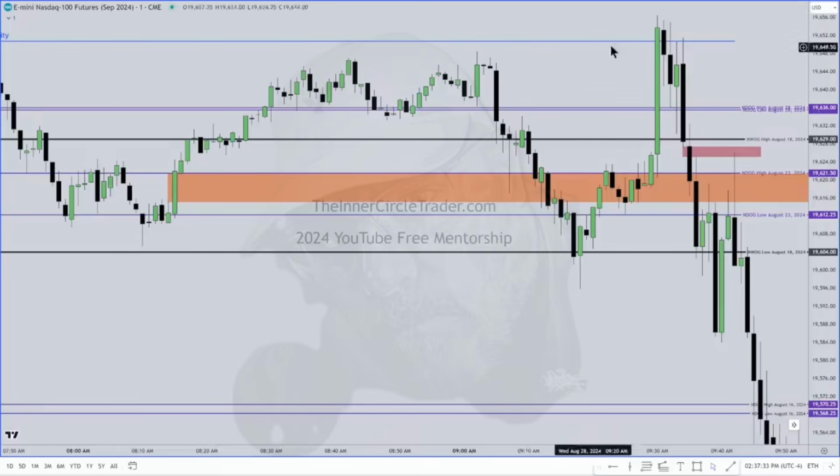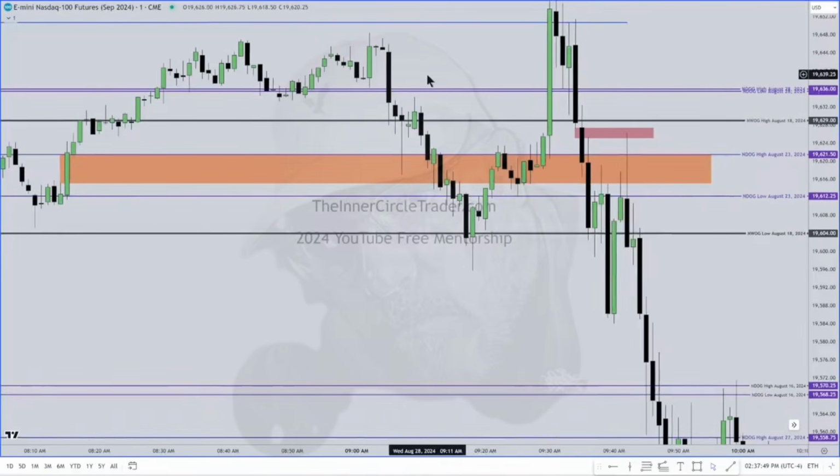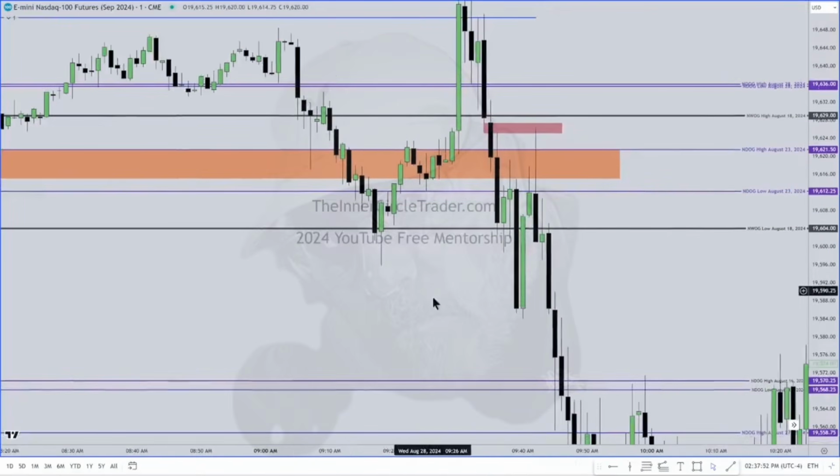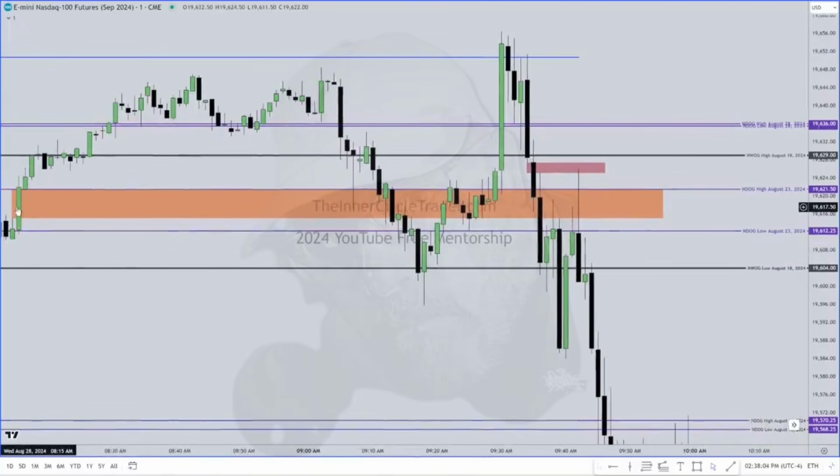And then I told you that this is the minor buy side liquidity at that price level right there. So it was based on this high and that high being relatively equal highs. So the buy stops up here is a minor buy side liquidity pool. The market breaks lower into the inversion fair value gap. Are we trying to buy it? If it's an inversion fair value gap formed like this? No. We're waiting. Okay? We're waiting.